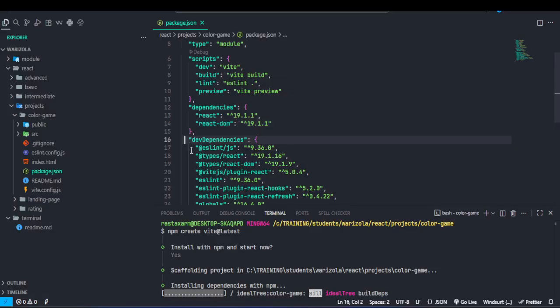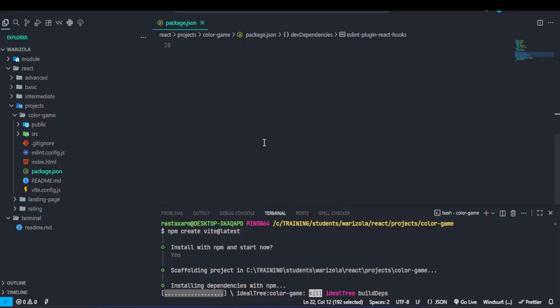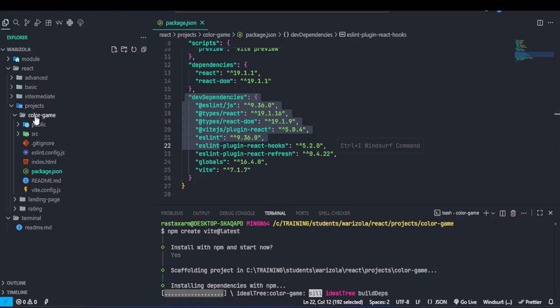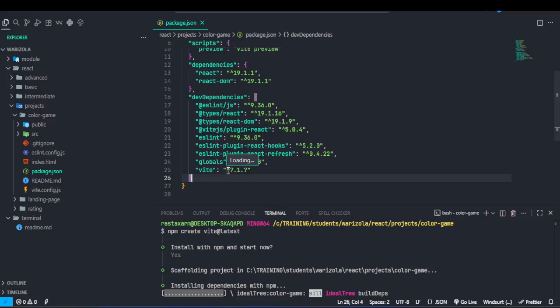Every other thing here is just for the developer experience, for your own experience, so that it makes things easier when you are developing your application. But it's going to install everything because we need them, depending on the network. It's going to download everything that we have here, and it's going to create a folder known as node_modules, where all the packages that are installed are placed, because each of these packages too depends on another library and so forth.